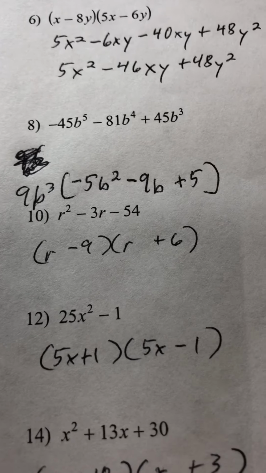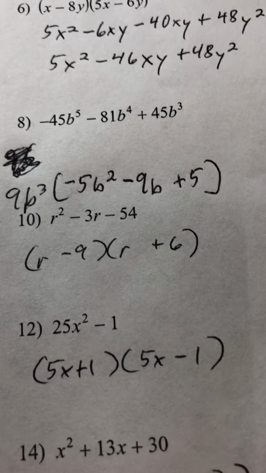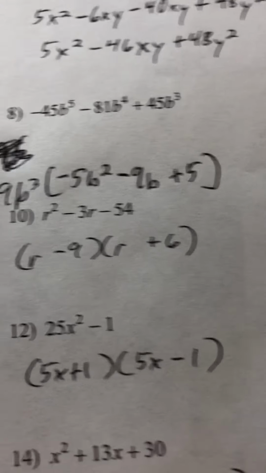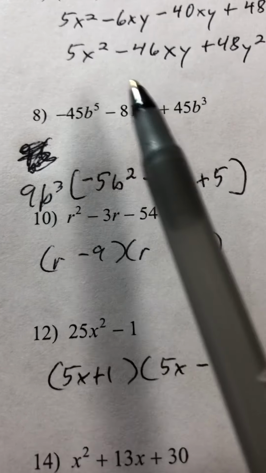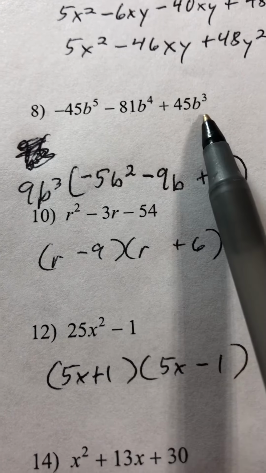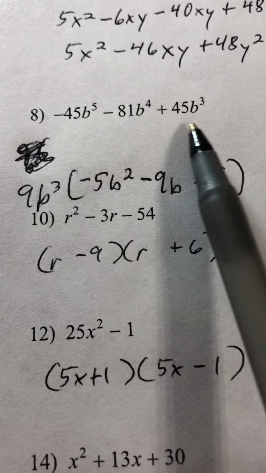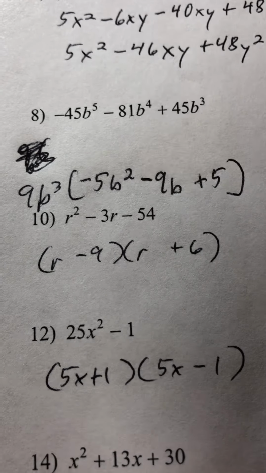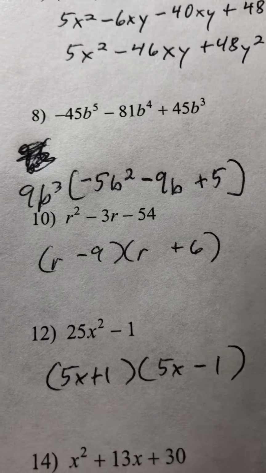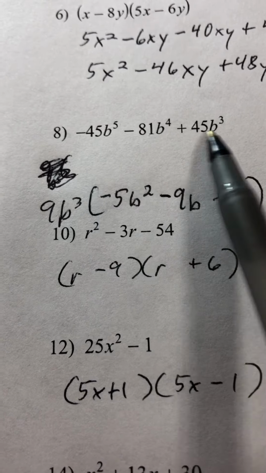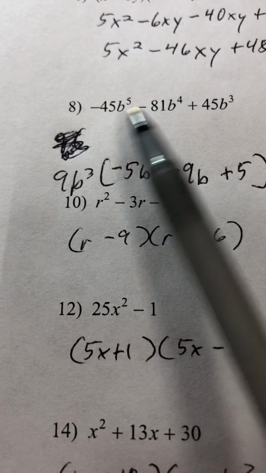Okay, now for the rest of this worksheet, you are doing the opposite. So you are trying to factor these out. So you're factoring each completely. In this first one, by looking at it, I don't have perfect squares or anything like that, but I have numbers that I can take out. I can find the factors for 45 and 81.